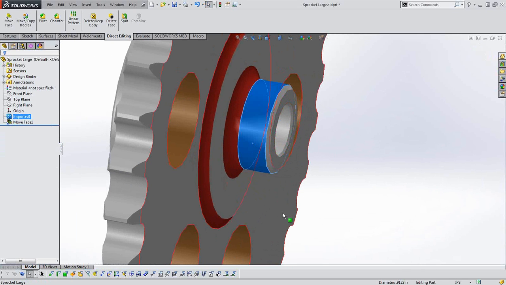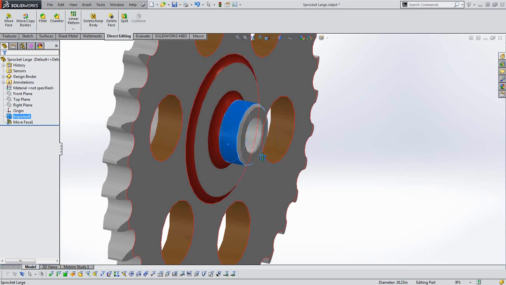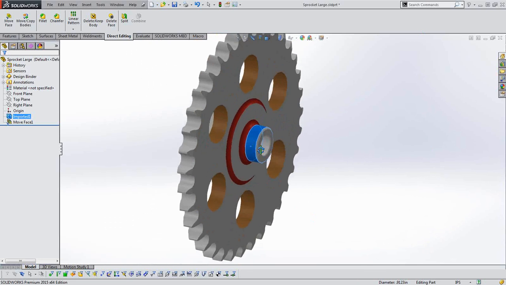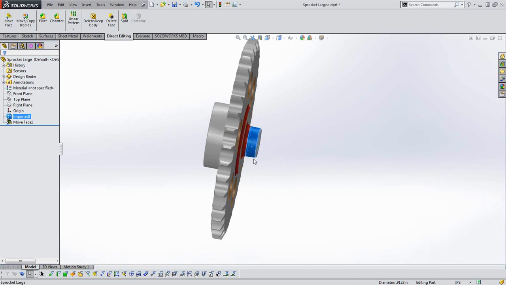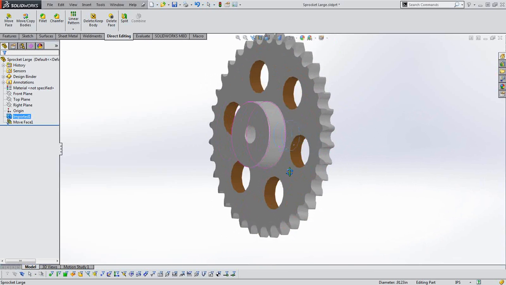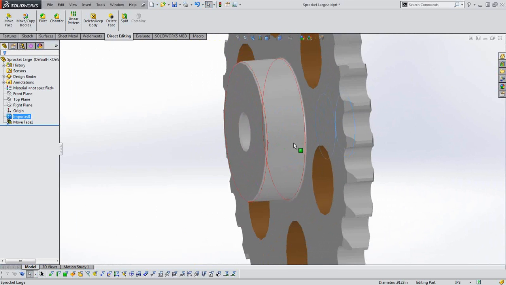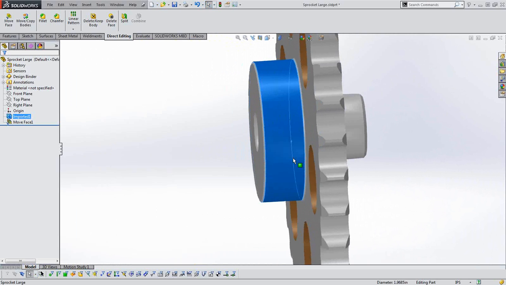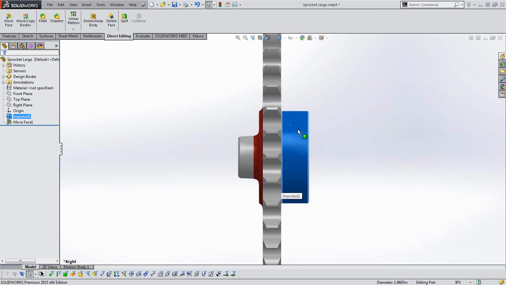And you can see it even adjusted the outer surface for me. It took care of everything, trimmed it all off, and kept it nice. So a real powerful tool there for taking some generic model and making it work for you. Now, there is a little bit of a limitation in that SolidWorks does try to maintain the model's integrity a little bit.